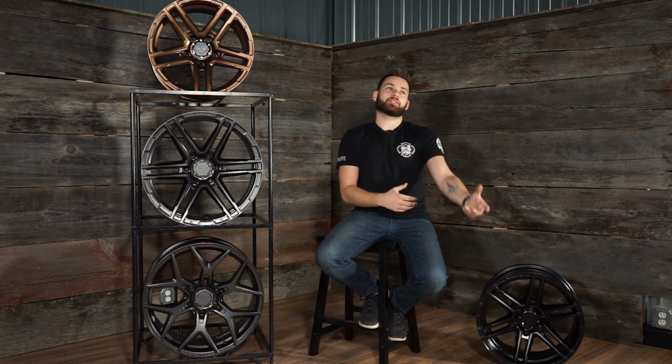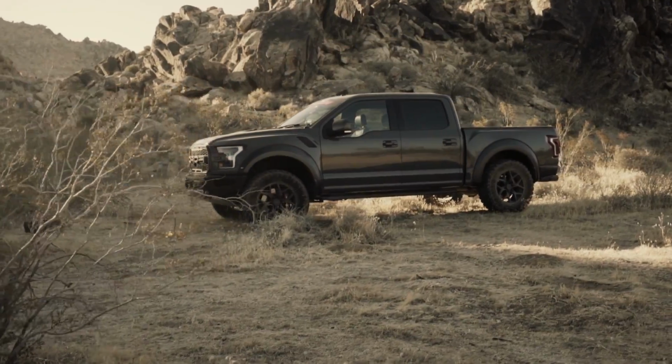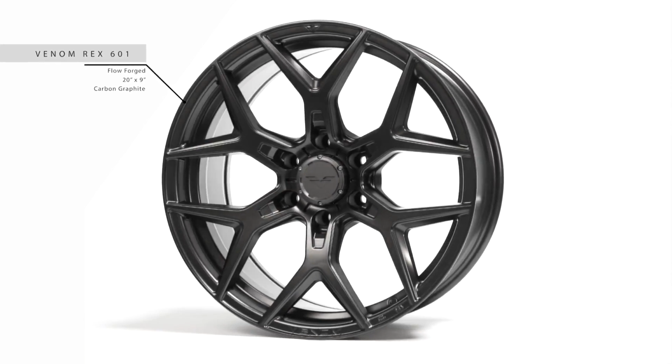We have a brand new wheel brand to bring you. Before we make a Truth About series and dive deep into this brand, where they came from, and how they make their wheels, we just wanted to introduce the brand to you and show you these new wheels from a company called Venomrex. Most of you probably haven't heard of these guys because they're brand new. They started branching off into the off-road market in roughly 2017, if I recall the email they sent me correctly. And we just got them on the site.